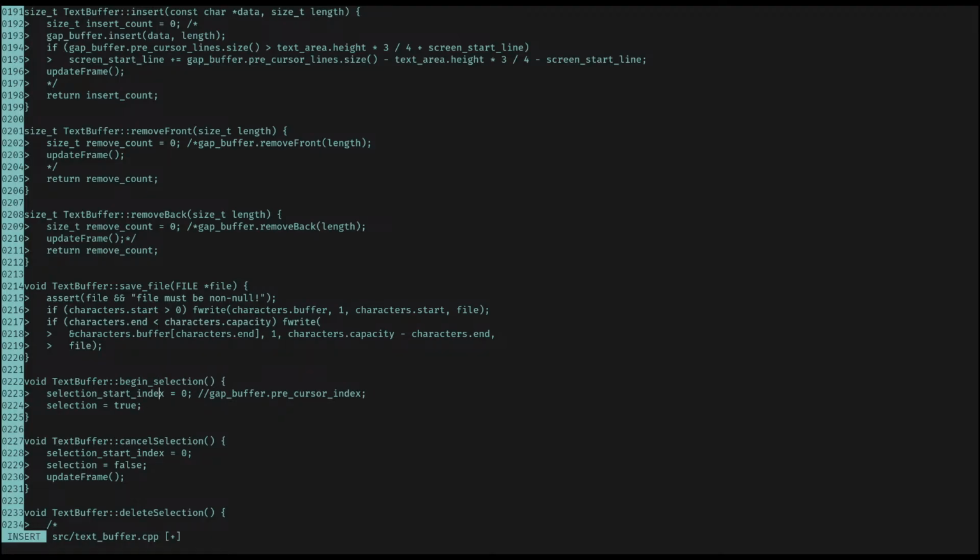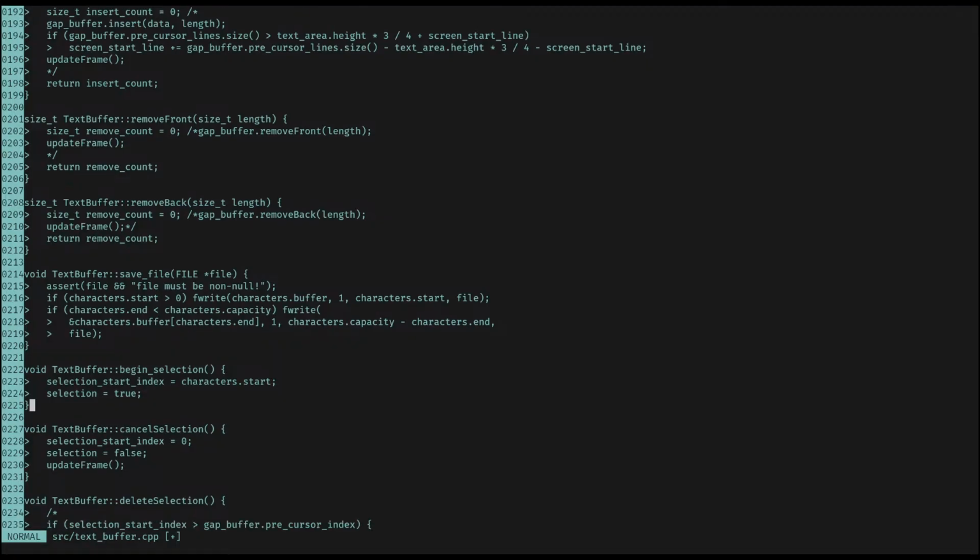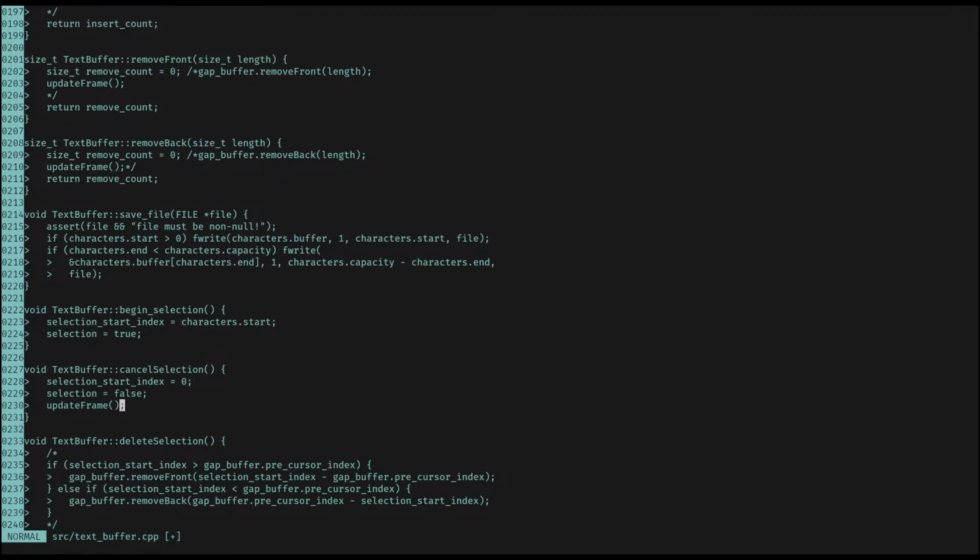Selection. This is just going to go to characters.start. It's going to update the frame.